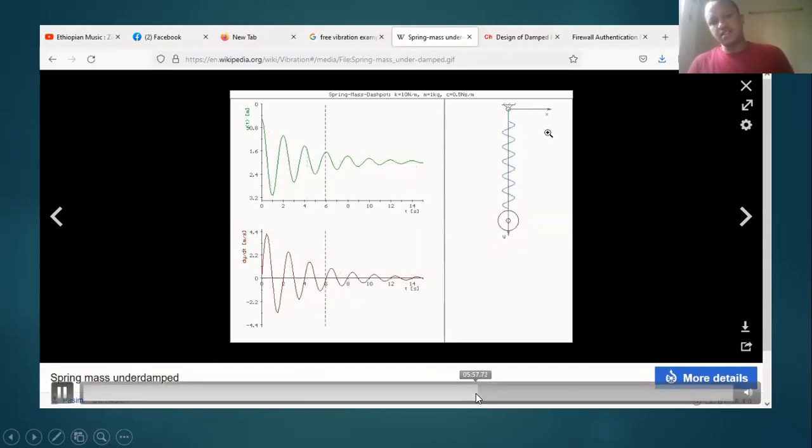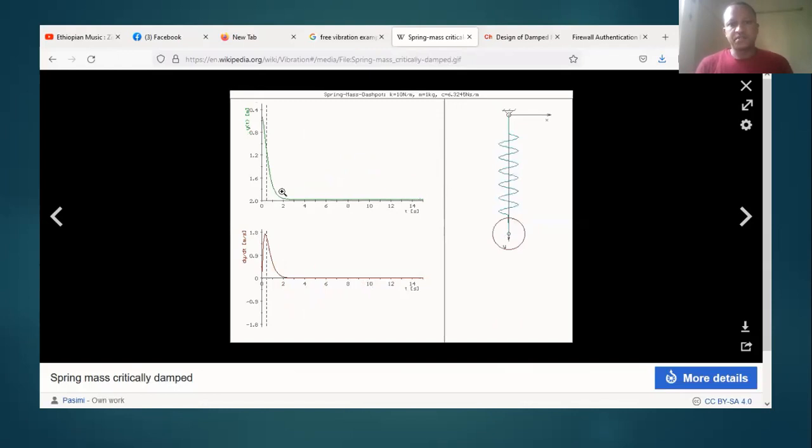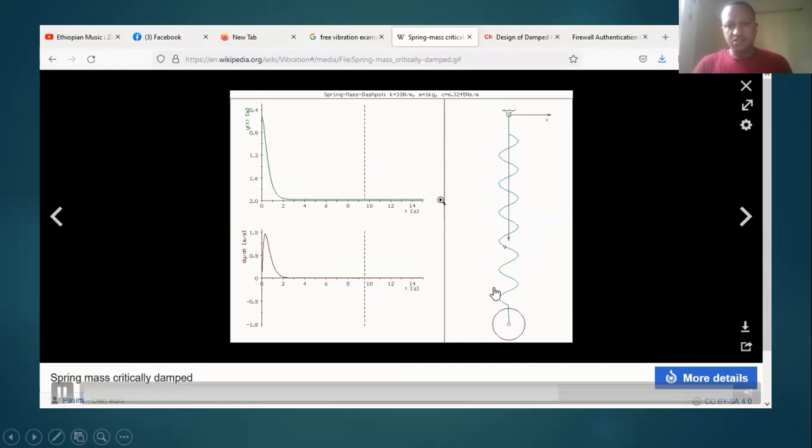So let's see another type of oscillation with damping, that is known as the overdamped case. In this case, it is not oscillating like we have seen in the previous case. It goes immediately and then goes very near to the time axis. Only in the first half cycle, it goes to maximum position. Immediately goes, then stops there.